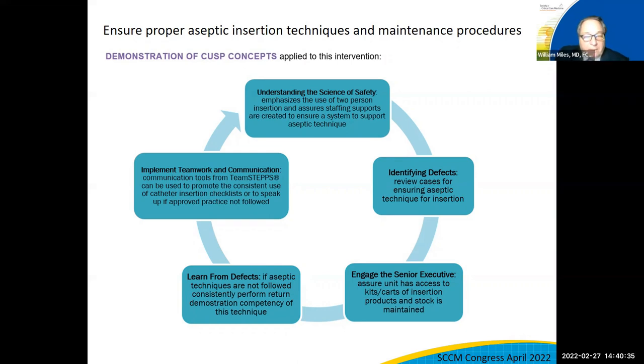Incorporating that on a real-time basis is extremely important. Maintenance procedures, once a catheter is inserted, aren't just about maintaining sterility daily, but also incorporating the Tier 2 process of reevaluating with multidisciplinary rounds the necessity of that catheter — enabling earlier removal. Getting the infection preventionist involved in real-time data dissemination helps staff connect it to that person. Incorporating into multidisciplinary rounds the question 'Is this catheter still needed?' applies the principles of understanding the science of safety through independent checks and redundancies, putting it into the workflow to ensure it happens each time.